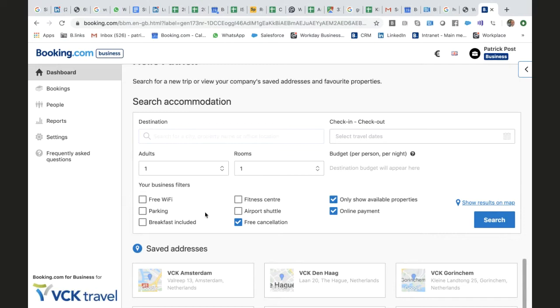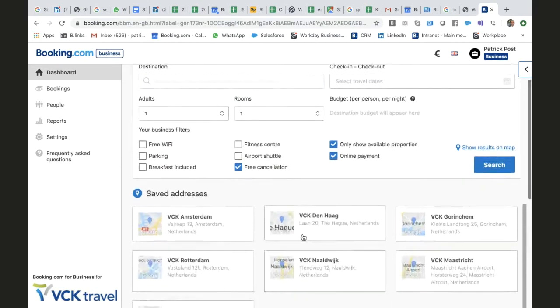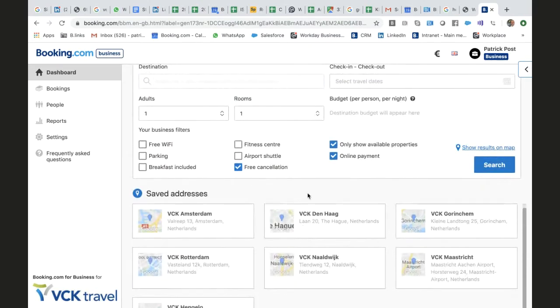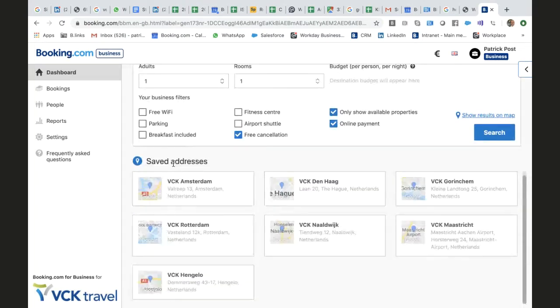Okay, if I scroll down, you see that this company has a couple of saved addresses. And what does that mean? Well, you can imagine the companies you're working for probably have a top 10 of destinations, right? They probably travel most of the time to the same locations, probably the locations of their own company in other cities or other countries.